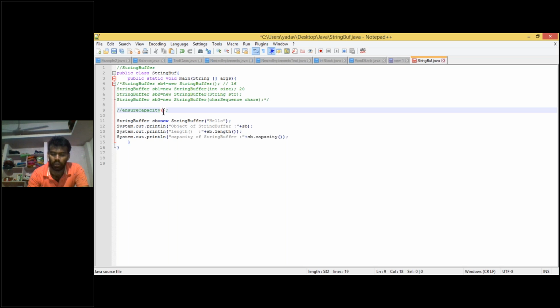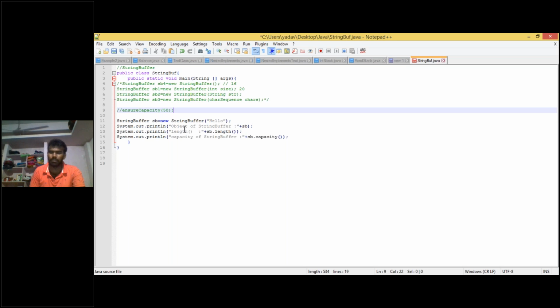For example, I provided 50 to ensureCapacity. So the StringBuffer object internally can store 50 characters. So this is the method to use to set the capacity of a StringBuffer object, right?